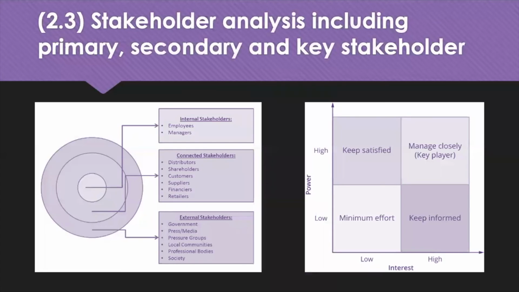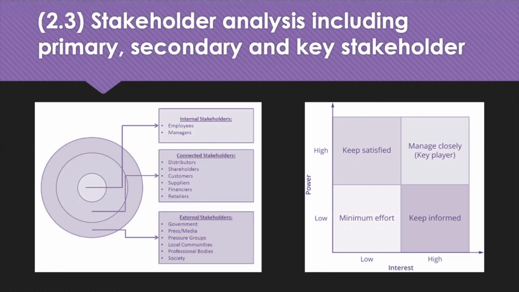So in terms of stakeholder analysis, this will include primary and secondary stakeholders, key stakeholders, and stakeholder maps. Decision makers need to identify which stakeholders have the most influence, to which expectations they should pay attention, and to what degree the expectations and influences of different stakeholders will vary. And decision makers are faced with a challenge because of the number of stakeholders, especially in large organizations, and there may be conflict in expectations as well.